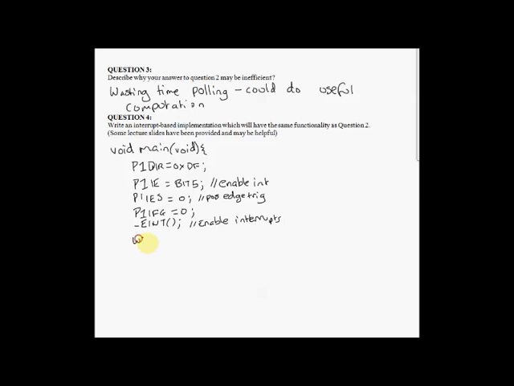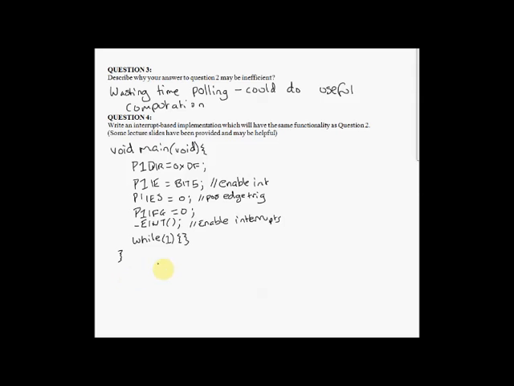Then we can have a tight loop, so we say while 1, and we've set up interrupts. That should actually do everything for us. So all the counting won't be done in the main loop, it will be done outside of that in our interrupts.